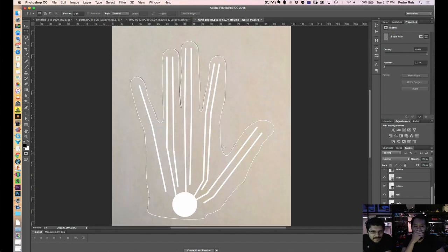Okay, so last time for building the traces, I did it sort of organically. What I should have done. What do you mean organically? So I just traced. Oh, the thickness was sort of variable, right? Yeah. It wasn't one unified thickness. Okay, so how do you do that? To do that, we just drew our paths inside of Photoshop here. And you can see it's just one single path.